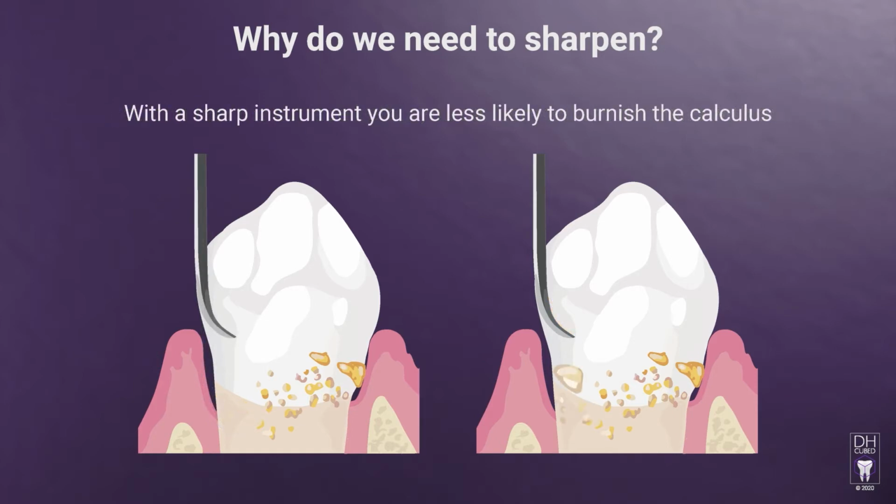With a sharp instrument, you are able to shave the calculus off and are less likely to burnish the calculus. The instrument on the left is sharp, resulting in a clean surface. The instrument on the right is dull or beveled, causing burnishing. Burnished calculus does not allow for complete healing and contributes to faster calculus reformation.